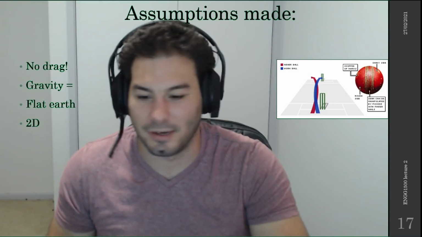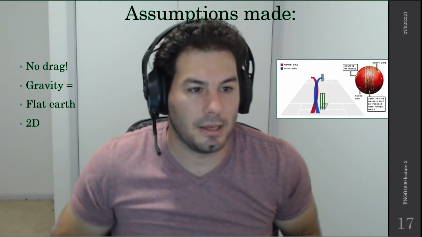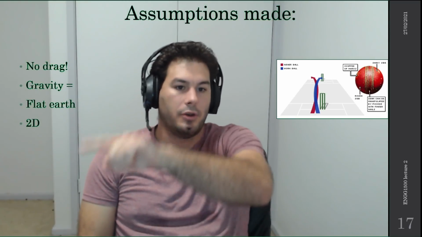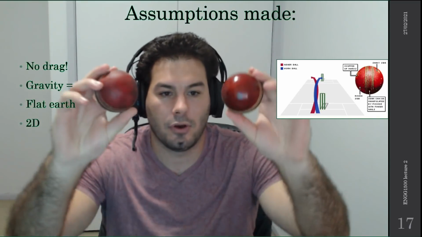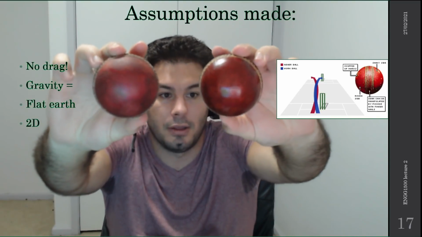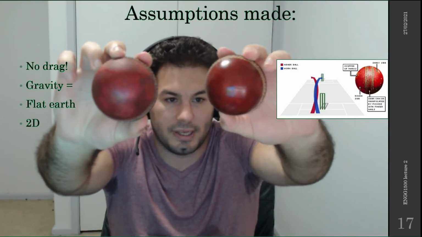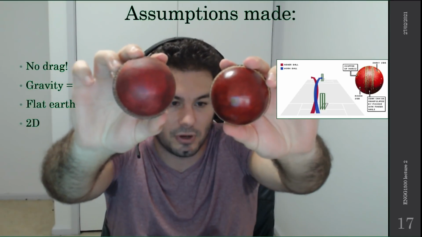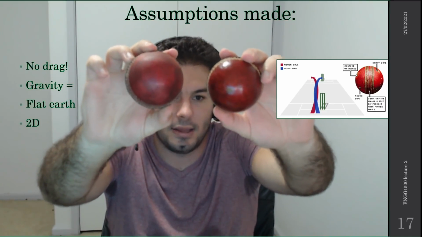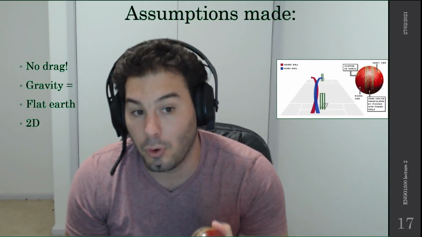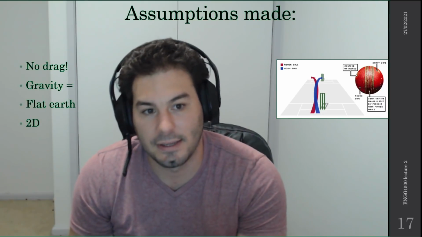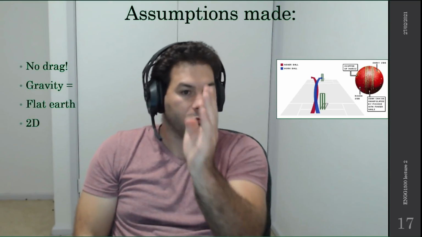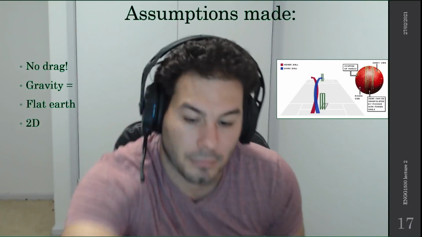We also made a 2D assumption. Get the cricket nerd out in me here. We assumed two-dimensional, right? Okay, so there was only one direction it was traveling. But if anybody's ever known how to swing a cricket ball before, this is a new cricket ball and this is an old cricket ball. It gets a shiny side. You can end up, if you work on it correctly, to get a shiny side and a rough side, which changes the way that the drag is distributed on the ball, which makes it move sideways. Which means the range you calculate, because it's not just moving in one direction anymore, it's moving a bit sideways, will be different. You'll miss.